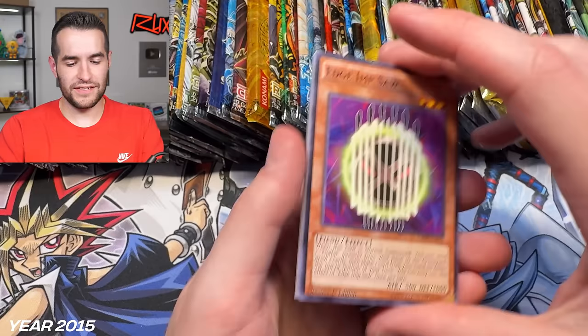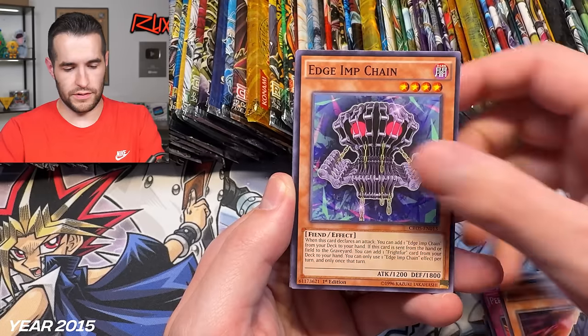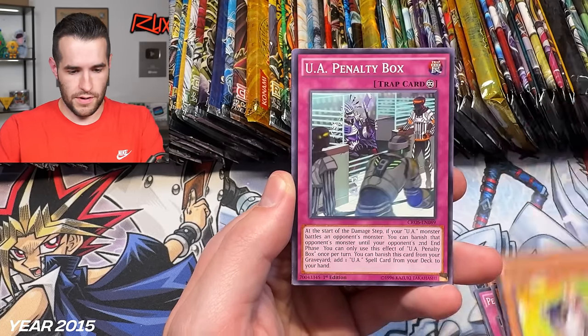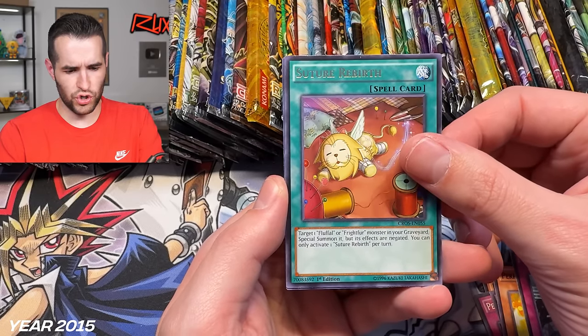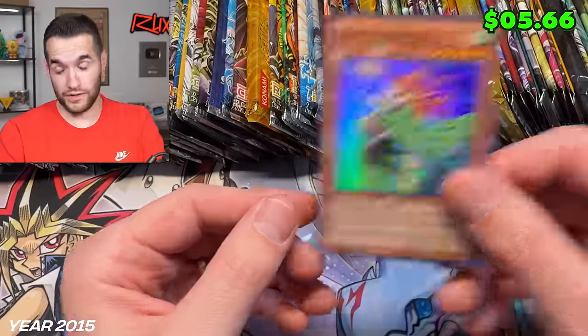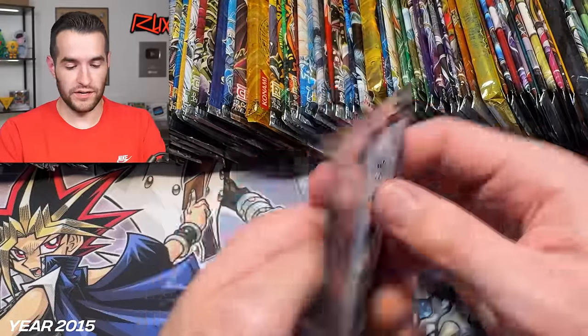3 should be good on this. This is a core set. It's never worse than 3. It's never more than 3 on a core, or less than 3, I should say. UA Penalty Box. We have Suture Rebirth. I don't know what that means. Harpy Harpist, good card. Good card, but it has had a reprint, I think. I'm sure it has, because we're in 2014 at this point, I think.